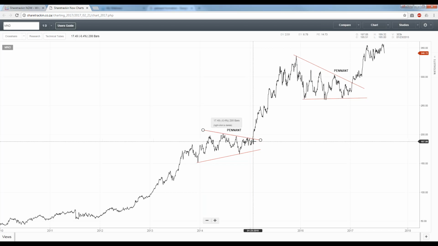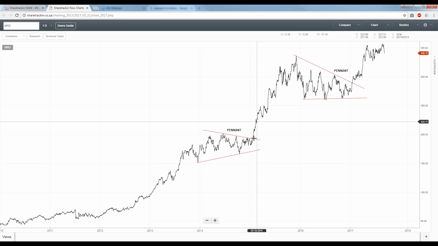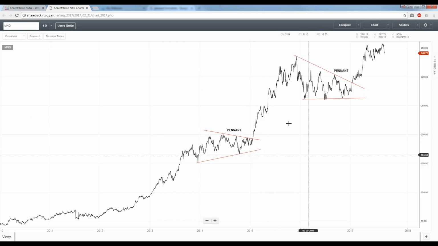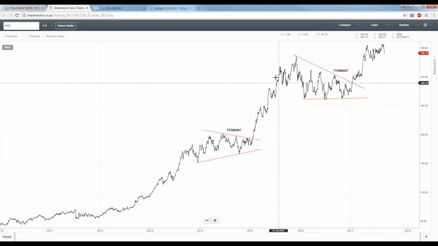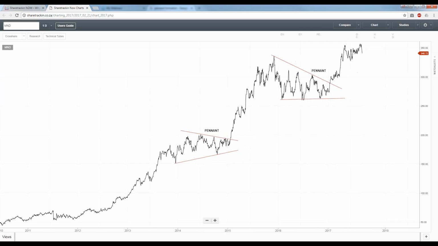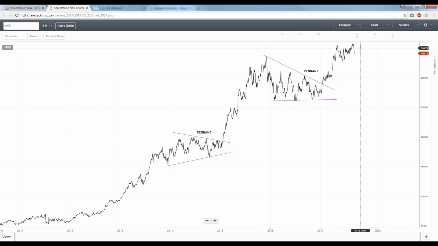And then depending on whether or not the share prices break above or below the support level, right? So if it breaks below the support level, the share prices will go down. But if the share price breaks above the resistance, it will continue to rally. And that's exactly what it did. It formed this pennant. It broke above that level. There was a rally upwards. And then once again, you'll see this sort of pennant flag formation being formed as share prices moved in between these levels. And once again, a breakout, and share prices made a new high.